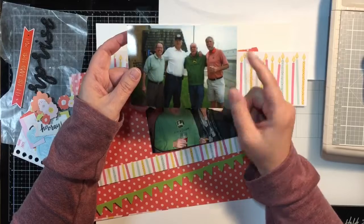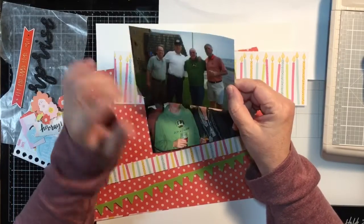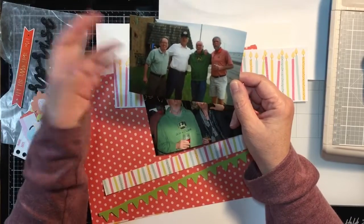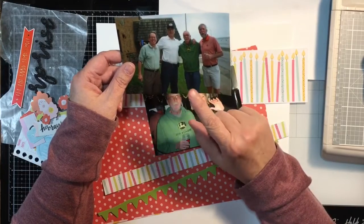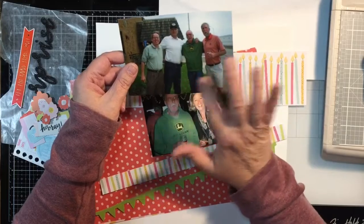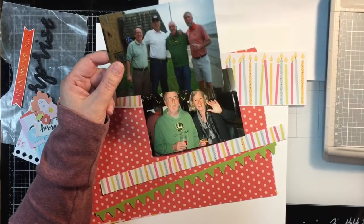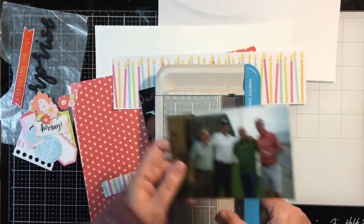Now this photo is not a great photo, it's very blurry. However, it's the only one I have that has his uncle and the brothers. There's more to the family, but these guys together. And unfortunately Michael's passed, and so this is a great picture of the guys with their uncle, so I don't want to not use it. So sometimes you just have to go with the best that you have.